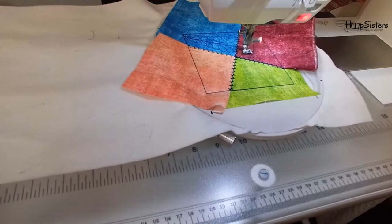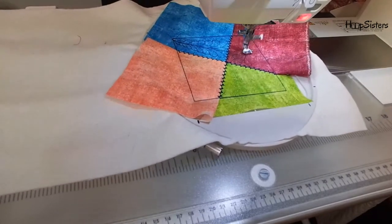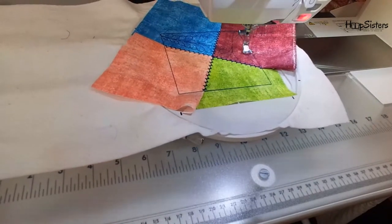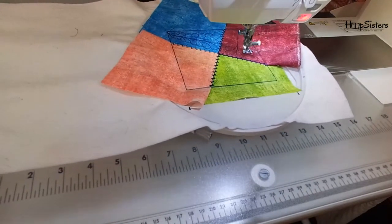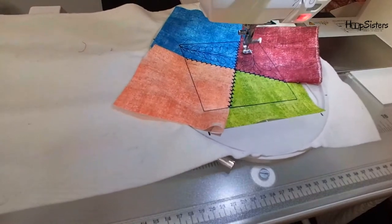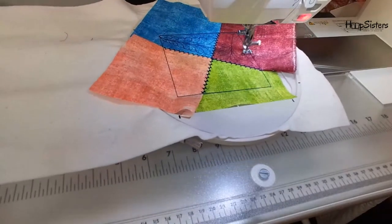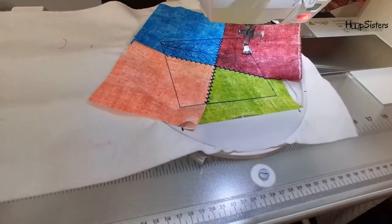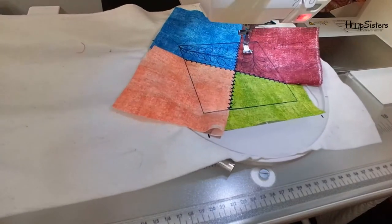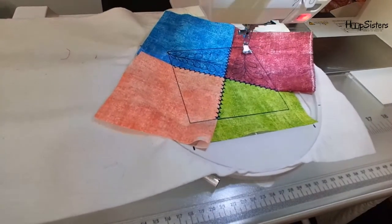So since I added the backing fabric in the hoop, I matched my bobbin thread to the thread in the needle. I turned off my automatic thread cutter. And I brought the bobbin thread to the top of my block before I started stitching. And each of those three things help you avoid nesting of thread on the back of your block. And they create a really nice clean look to where sometimes it's hard to tell the difference between the front and the back unless there's piecing and satin stitching and things like that that aren't showing through.